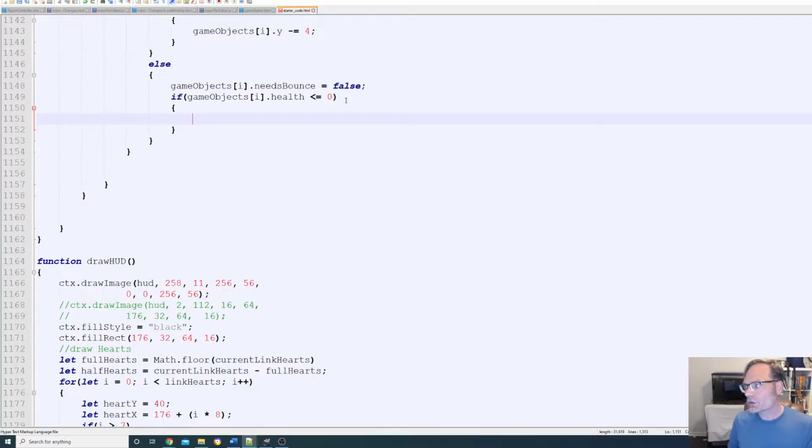So all we're going to do is look at a rupee chance. Let rupeeChance is equal to Math.floor, and then Math.random. Now, why can't I just do Math.random and check the decimal number? I could. This just makes it easier for me in my head.